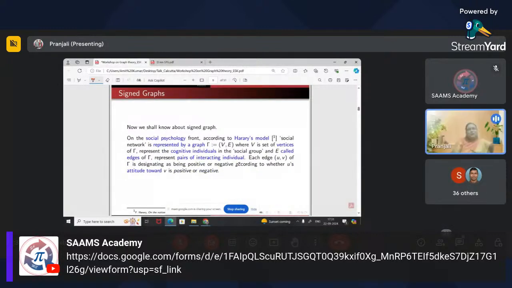Let us come to the sign graph, because we have to discuss the domination concept in algebraic sign graphs. In an algebraic graph, an algebraic structure should be there, and there should be a rule of adjacency using the elements and the binary operation. Professor Sahul Hamid has already discussed the gain graph, which is a generalization of the sign graph. So let us come to the sign graph, and I think one of the participants has asked a question about balance. I will come to that concept as well.